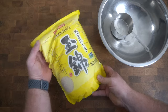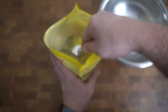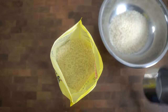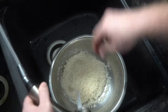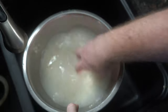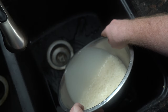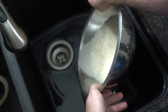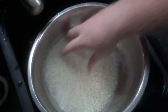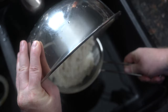Good sushi starts with some great sushi rice. Just know I'm not a rice king — I don't have a rice cooker. If you do want perfect rice, get yourself one of those. Since I don't have a rice cooker, this is how I do it. We're going to start with two cups of premium short grain rice. We'll take that rice over to the sink and wash it, gently massaging the rice until the water gets murky. Empty the water and repeat this process four to six times, or until the water is mostly clear.